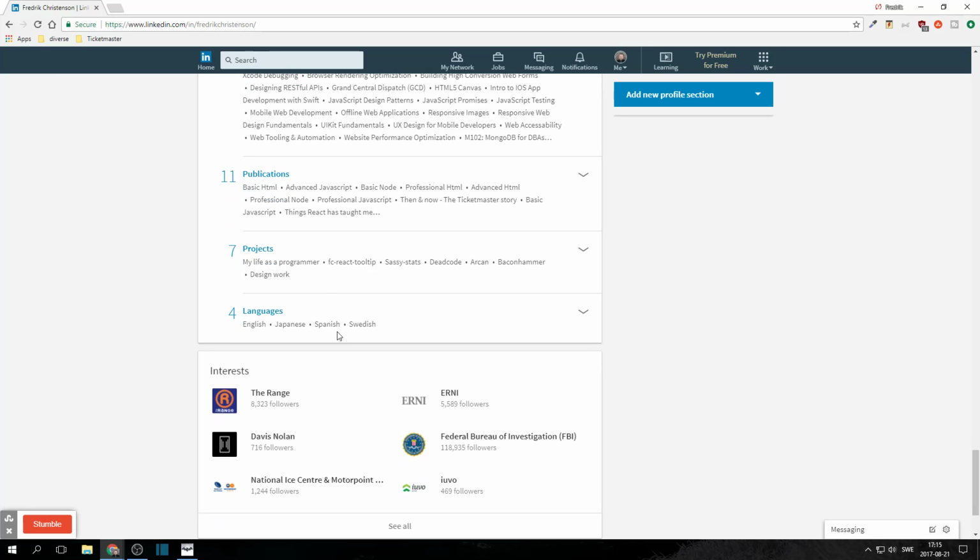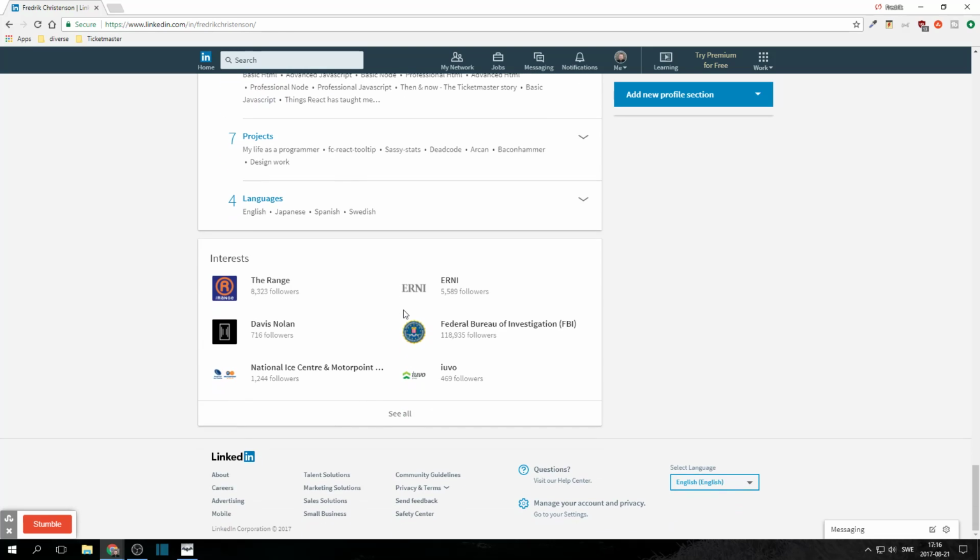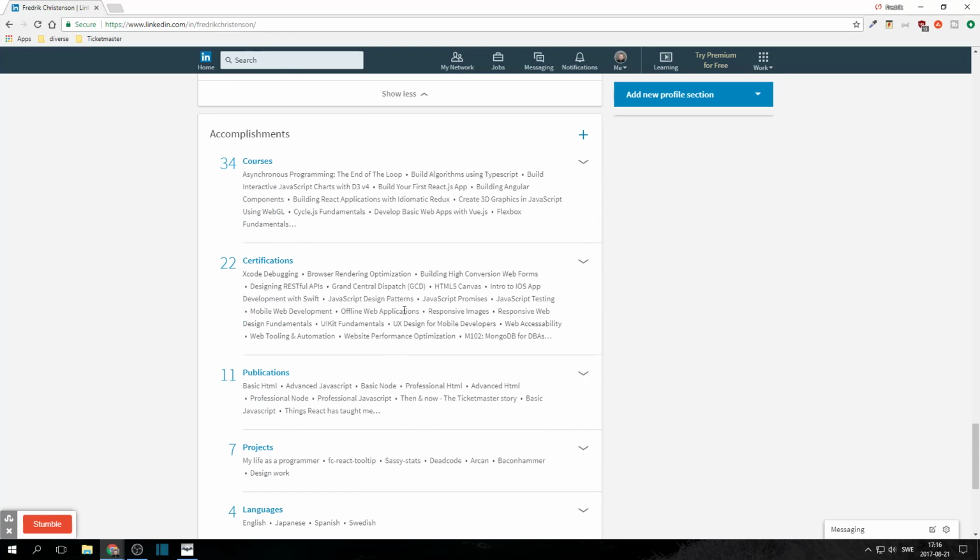And this language thing, I put it here as funny, like it's basically just there to, I do actually study Japanese and Spanish, and I speak English and Swedish, so this is more like getting-to-know-you information for me anyway. And then you have interests and all that. So that's basically my entire CV.